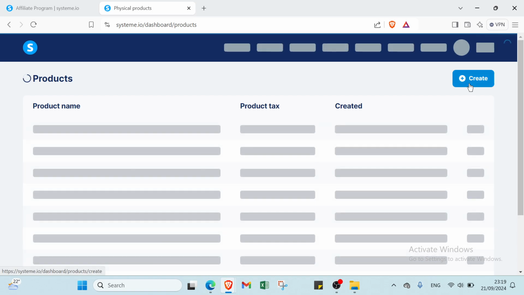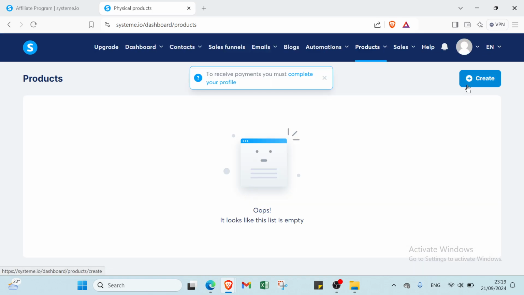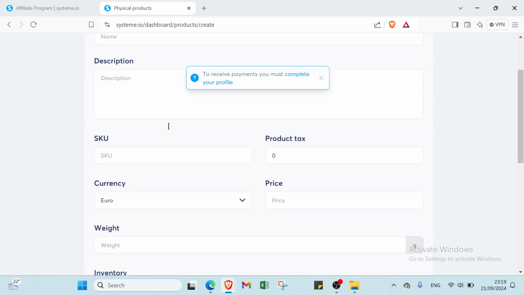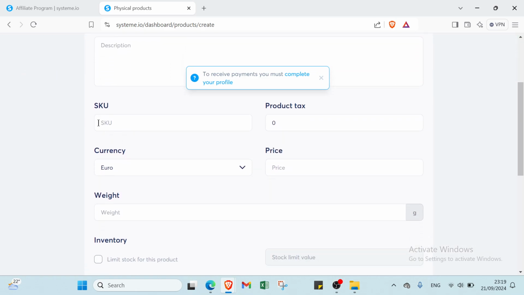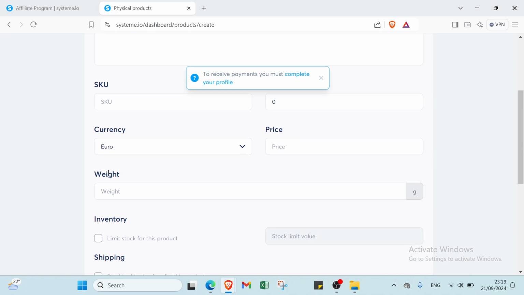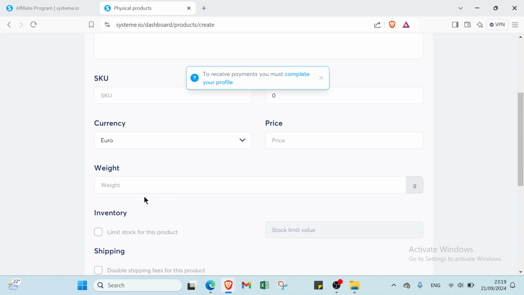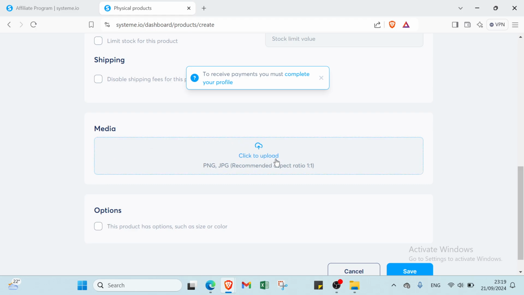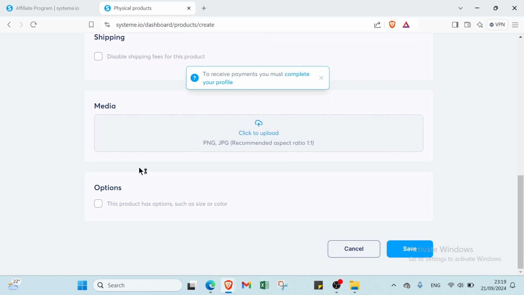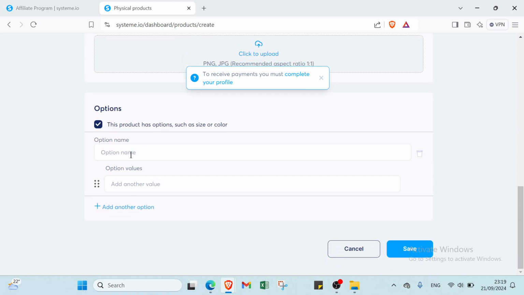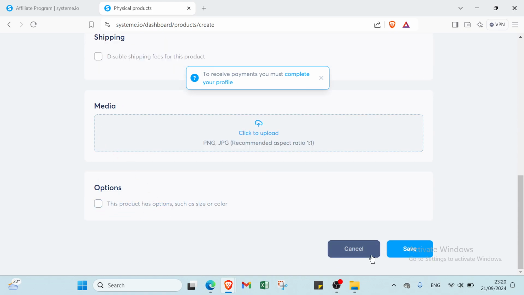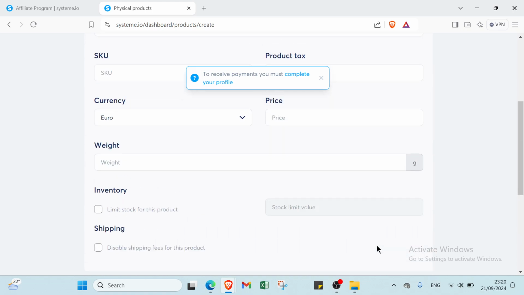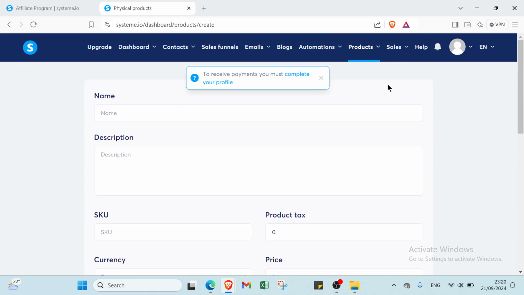So first, you just have to click over create here, and then you write your name, description, the SKU, product tags, currency, price, weight, inventory, shipping. Then here we have to click to upload a PNG or JPG, and we have other options also. Then you click over save, and you will create your product here.